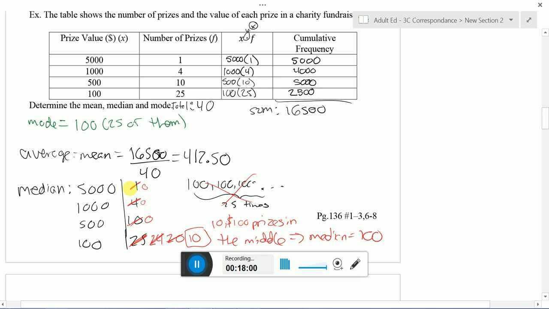and that is a lot more work than you have to do. So again, what we did here, we canceled out however many of those high prizes we have, we canceled out the same number of the low prizes. So we canceled one $5,000 with one of the 100s, 4 1,000s with 4 more of the hundreds, and so on. And whatever prize value you end up with, still having a number in, that is your median. So we still ended up with 10 $100 prizes once we canceled out all the high ones and the low ones, which means that our median is $100.